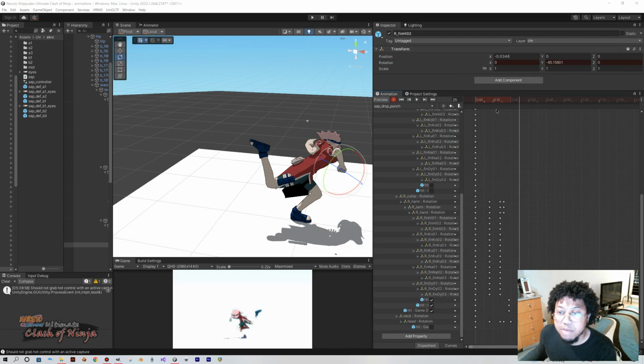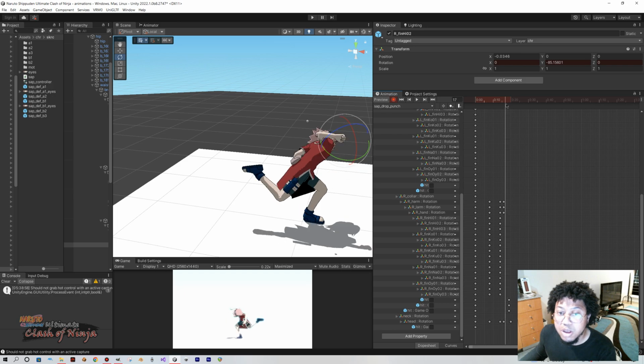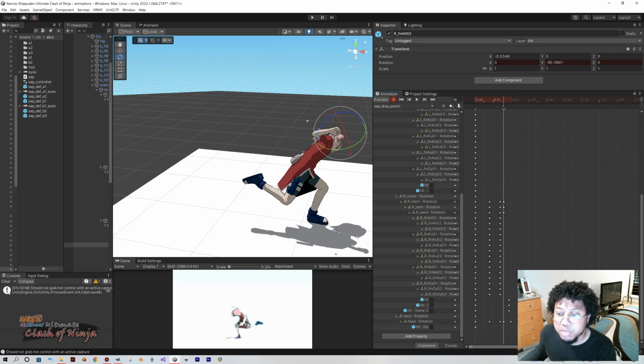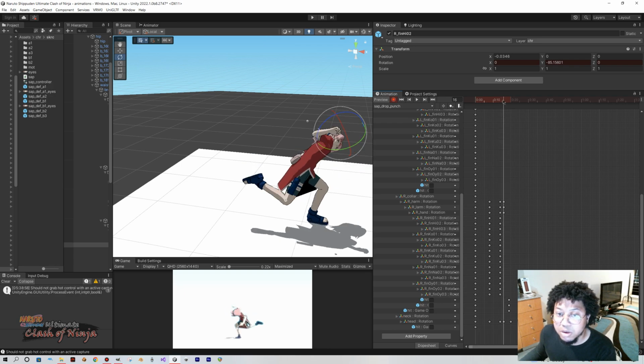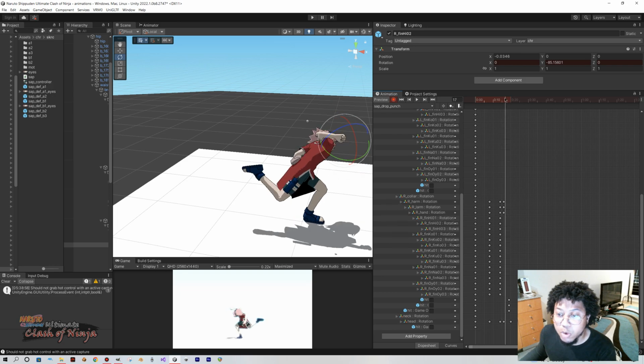So let's see where that would be here. Something is off. Oh, that's right. Yeah, sorry, my motion should be starting up here. I'm sorry, I did do it wrong. The motion should be starting up here as she's kind of going down. So I'm going to activate those hitboxes. Sorry, much sooner, maybe around here.